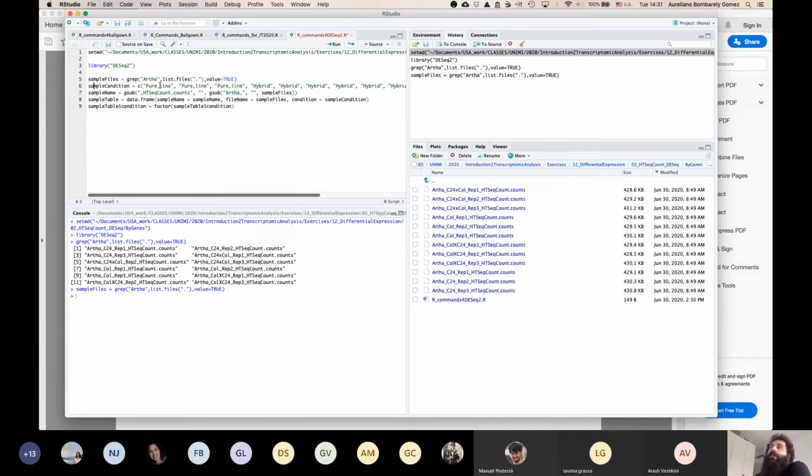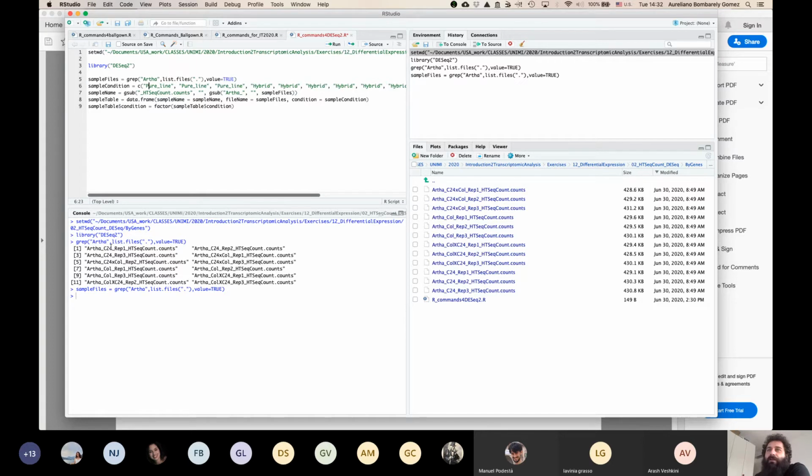How we have been selecting the conditions: we know that C24 only is pure lines, as is Columbia. And then we want to have the rest. By the way, it's important that these sample conditions fit this.